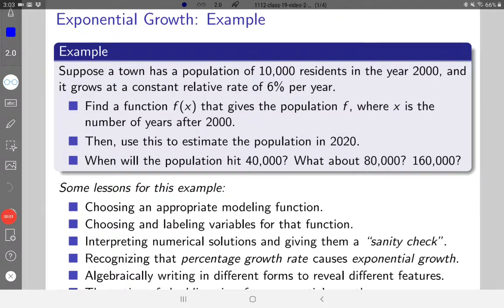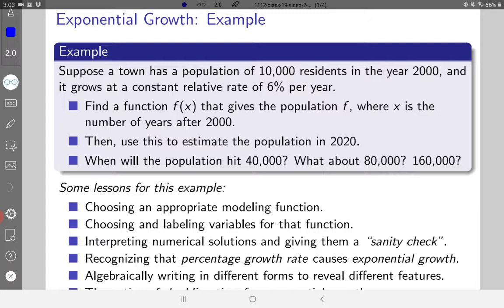Hello. In this video, we are going to use our knowledge of exponential growth functions to explore a particular example of a situation where some quantity is growing exponentially. We will set up a model, an appropriate function that represents this situation. We will solve for the arbitrary constants that appear in that model to come up with a function, and then we'll use that function to answer some questions and better explore this specific example.